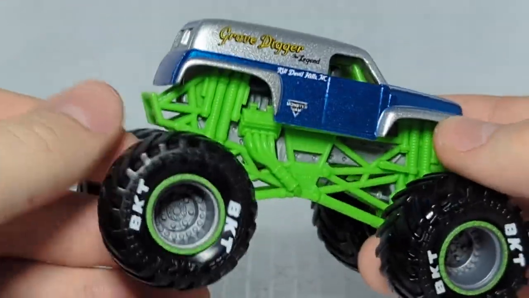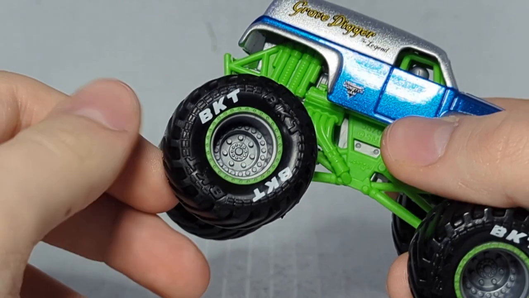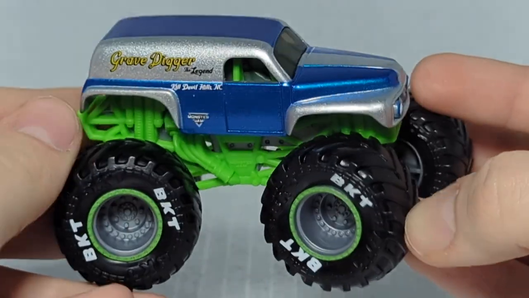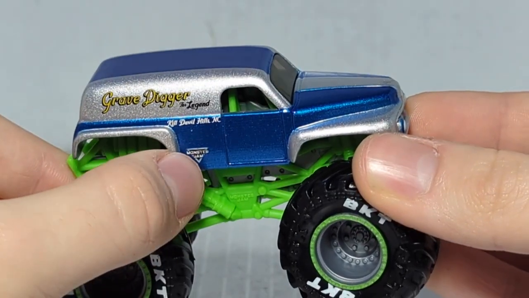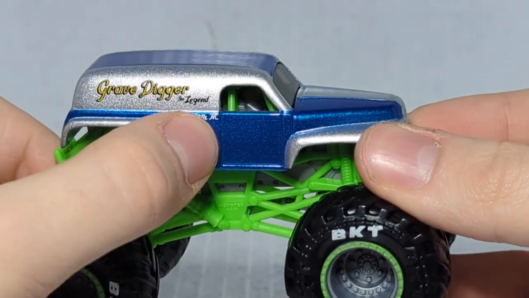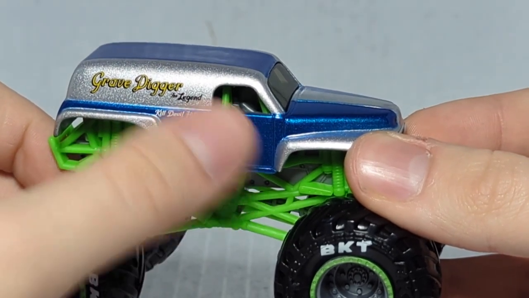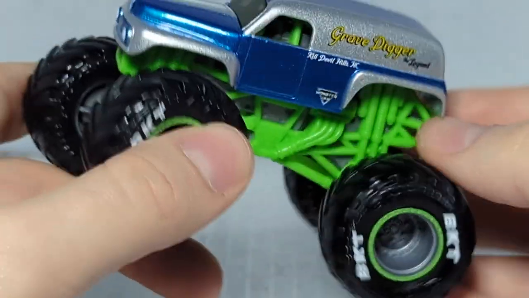So we have a silver body, a green roll cage, a silver chassis, black tires with white BKT printings, silver rims, and neon green beadlocks, which look really cool. The side panel says Gravedigger the Legend, Kill Devil Hills, North Carolina, right there, and the Monster Jam logo. The normal blue panel truck says just Gravedigger up here in this font. It doesn't say the Legend. And then it says Currituck Grain Co. on the side rather than Kill Devil Hills, North Carolina, which is pretty neat. I like that a lot.